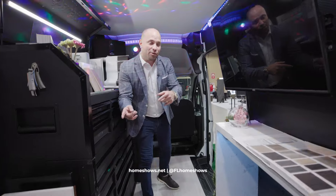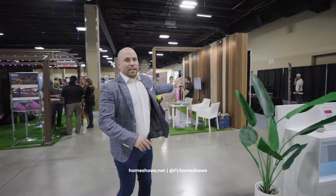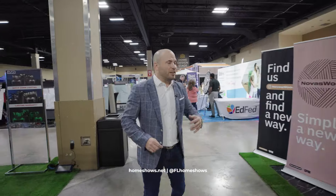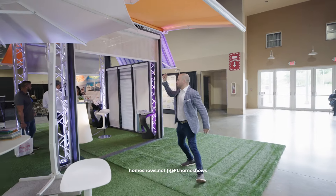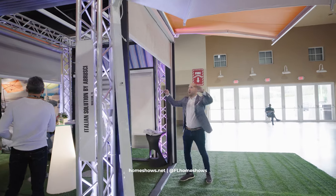If you work with Renovation Studio, they'll bring this right to your home so you can see all the different options. Linear slat walls — Novus Wood has an amazing product and you get to see the variety. Deco Abruzki has some of the finest outdoor solutions from shade systems to awnings to pergolas to umbrellas — whatever you could want for your outdoors. Whether you want shade protection or screens to keep the mosquitoes out, they have retractable screens.